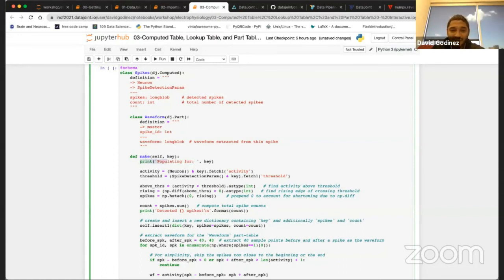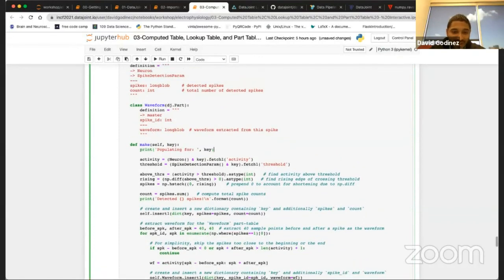The first thing we'll do is print populating for the key. Then we define activity, right? And we've seen this quite a bit now, which is restricting the neuron table by key and just fetching the one activity in this case.